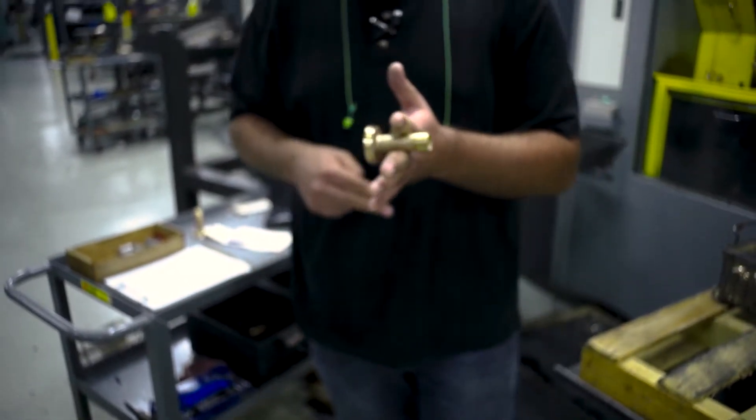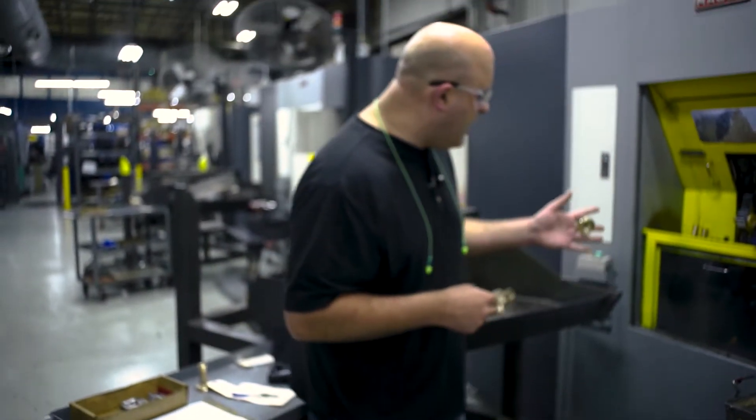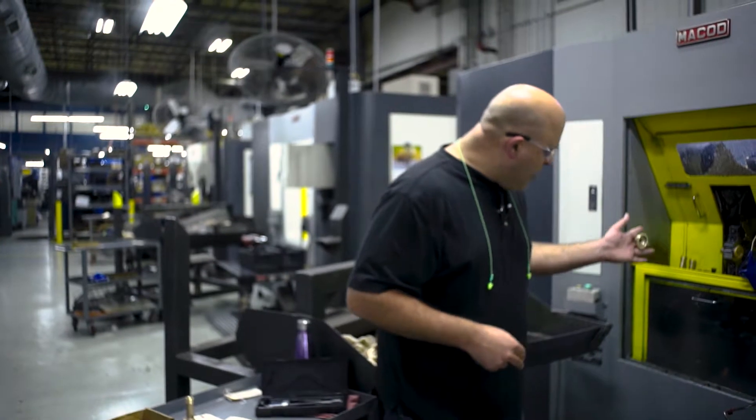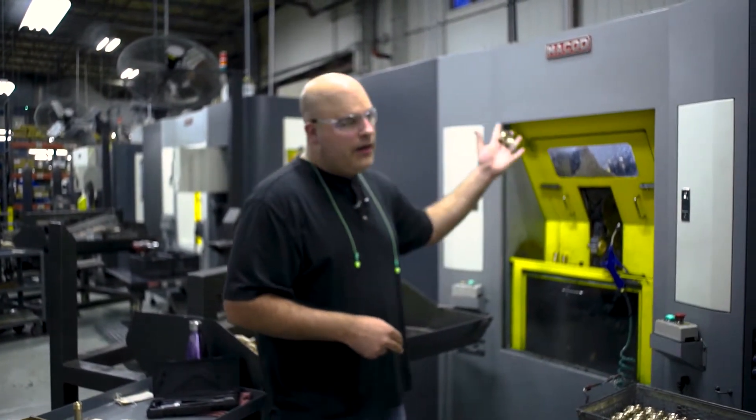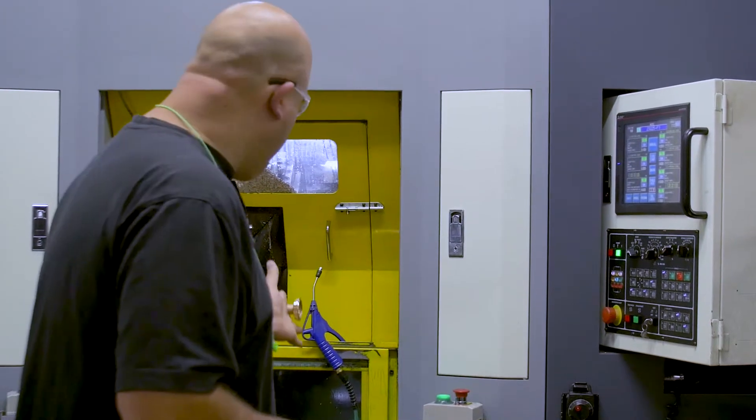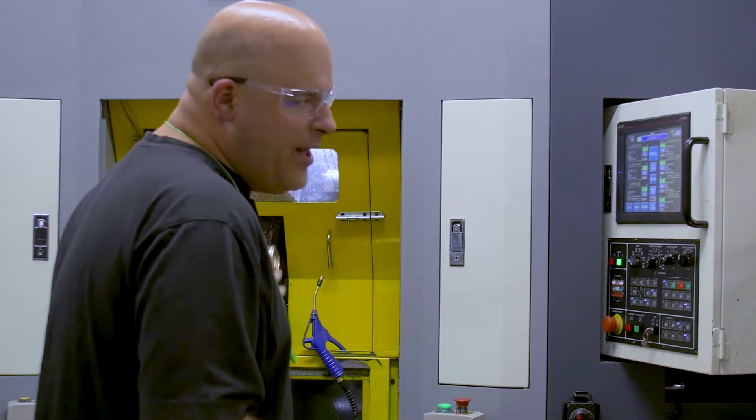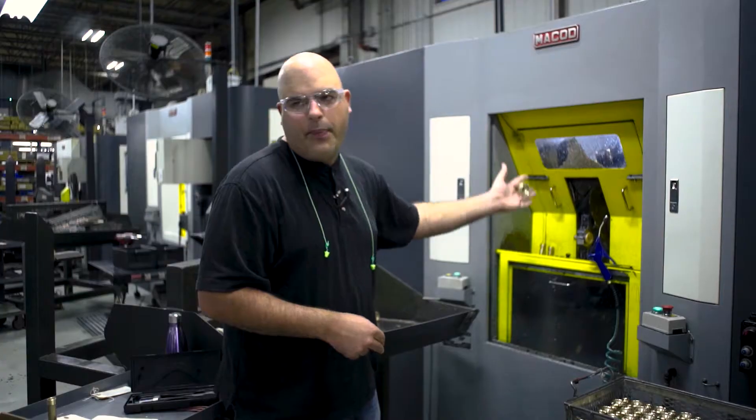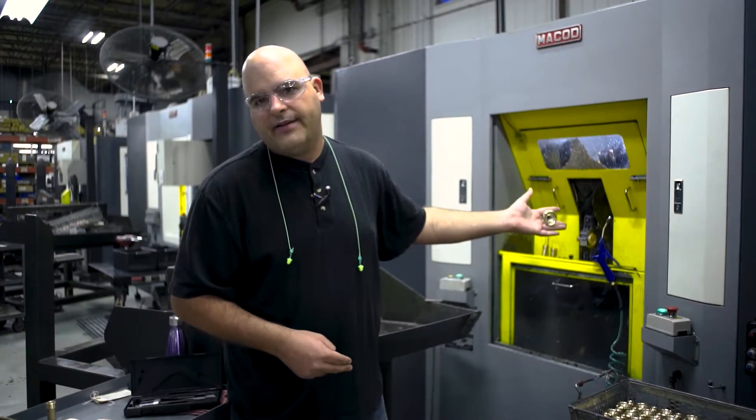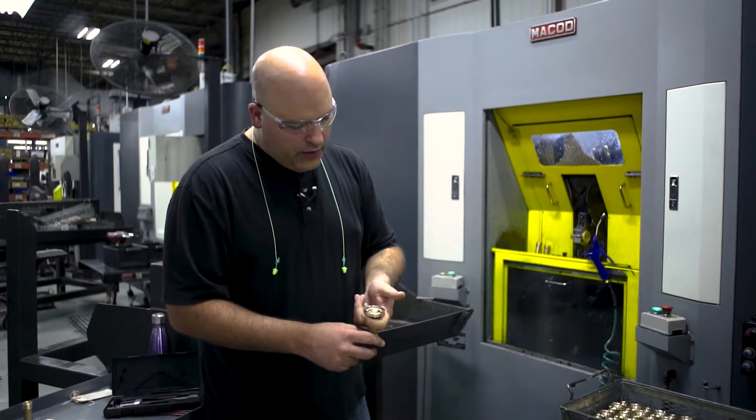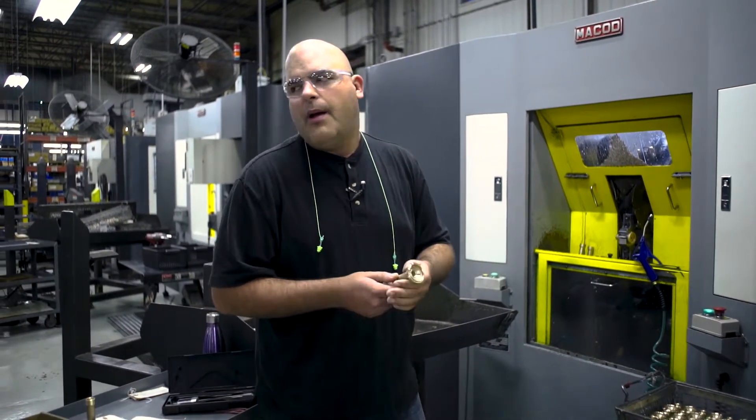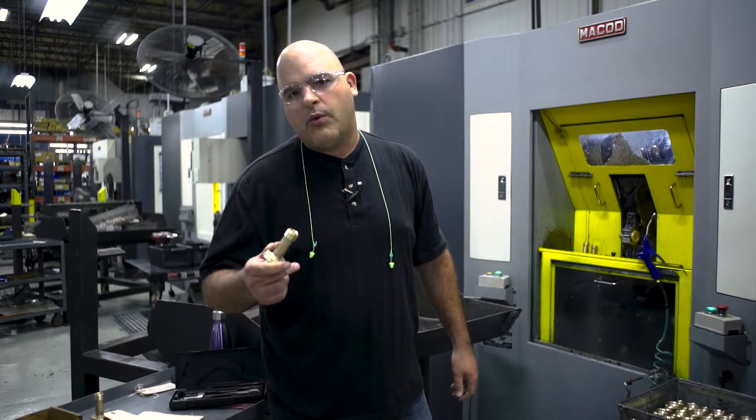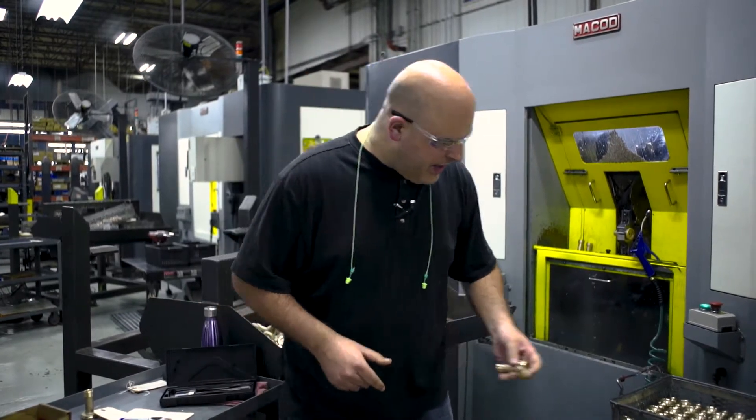There's eight positions, eight jaw positions in this machine, and the turret moves around and brings the part to the spindles. So the first cycle is quite long as it goes all the way around, but then after that you're getting a part every 10 to 12 seconds. So the benefit on these is the larger runs. The setup times are a little longer, but the larger runs are where we really shine on a machine like this.